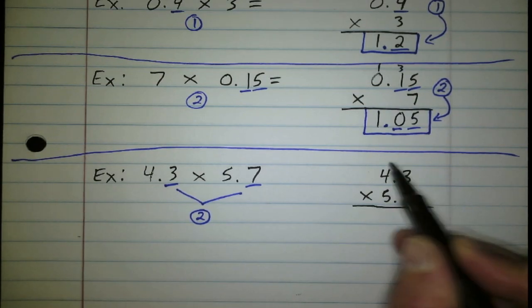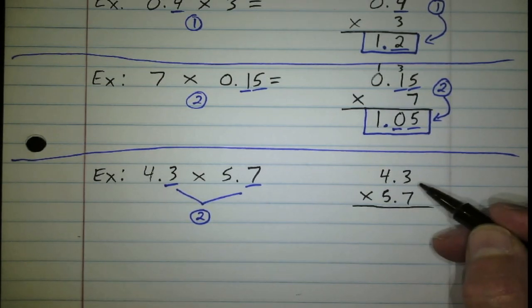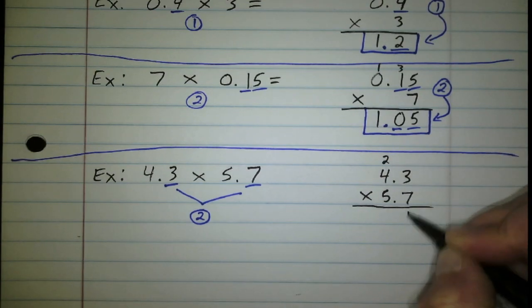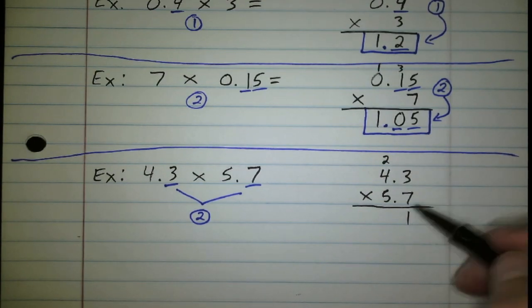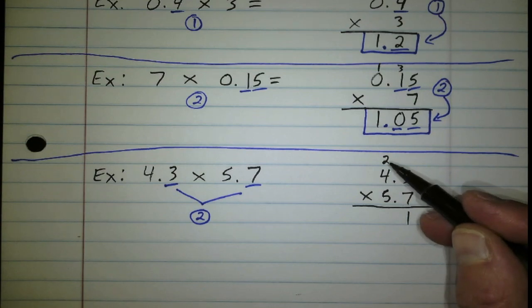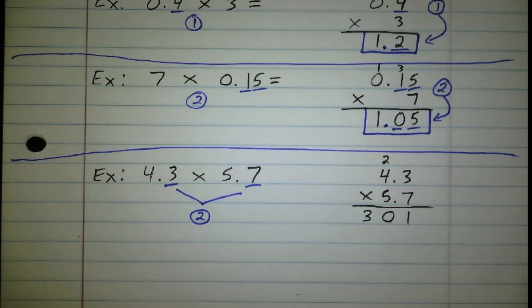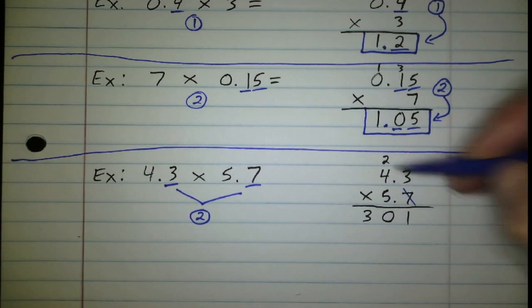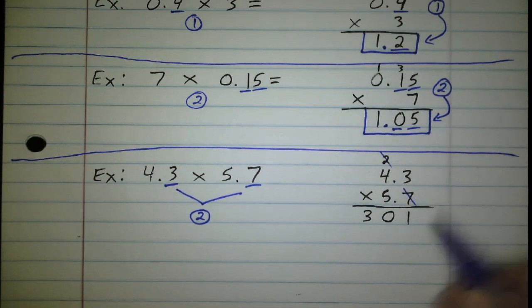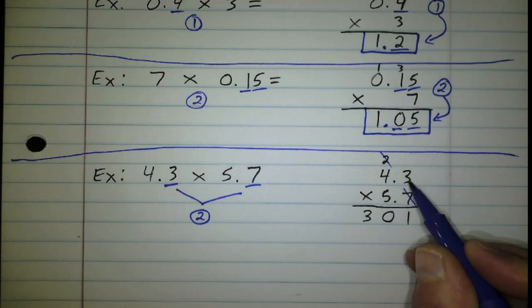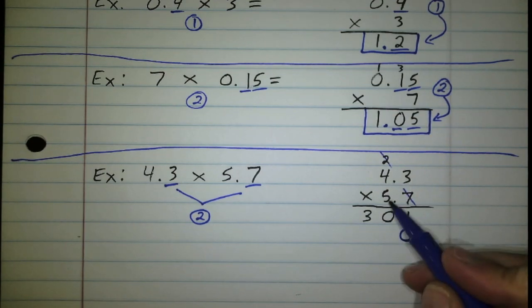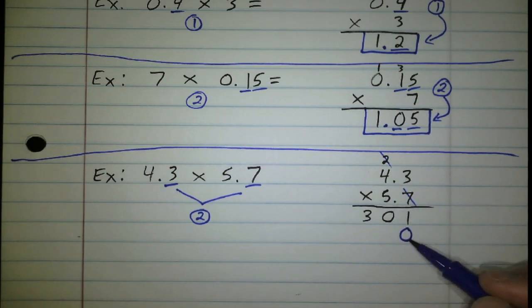Kind of gave myself a little room up top. 7 times 3 is 21. Carry the 2 and I write the 1 under the 7. 7 times 4 is 28, plus 2 is 30, and I can write 30 like that. Nice and neat, nice and spaced out. Now that I'm done multiplying with a 7, I like to cross it off with my other color. And since I'm getting ready to use the 5 now to multiply, I need to put a 0 under the 1 because the 5 is in the tens place, and it's like saying 50. So that's why we put the 0 here.